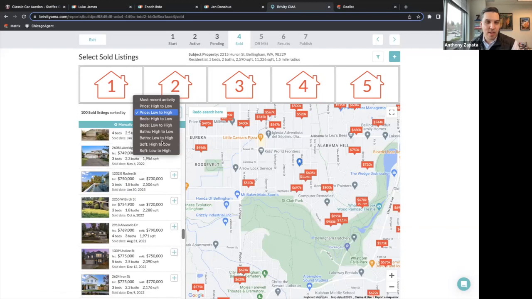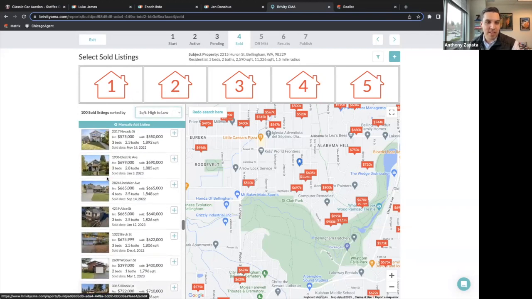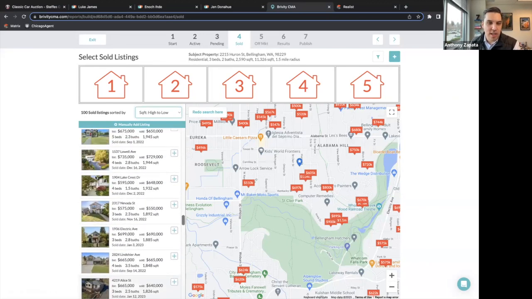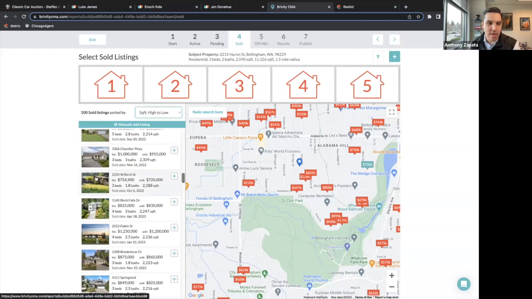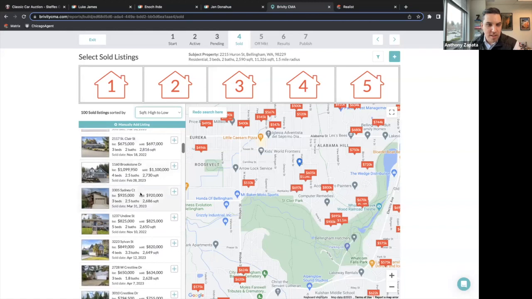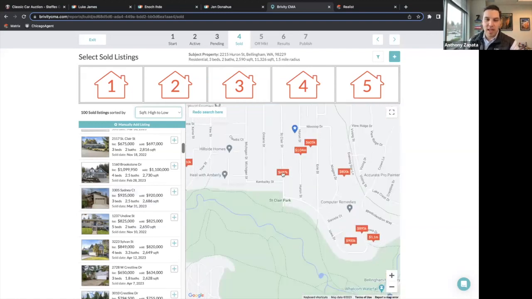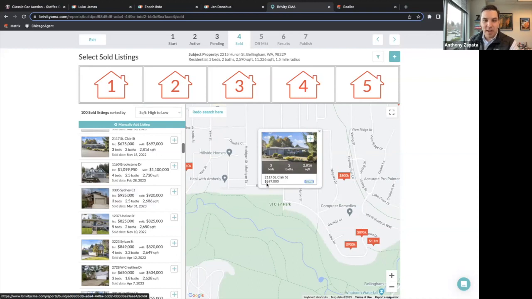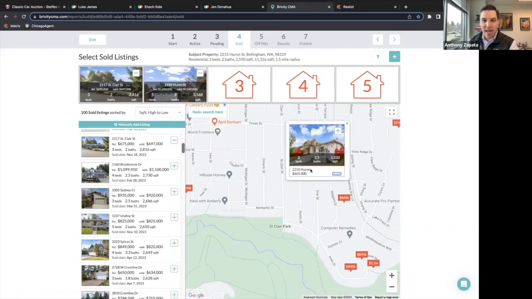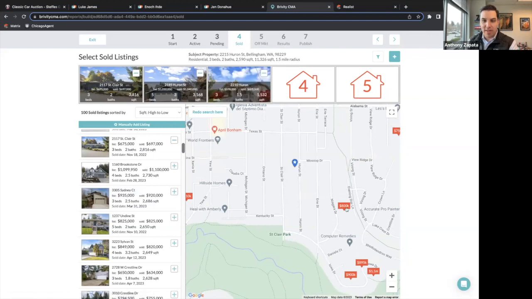Or maybe we hit it again with the square foot and be like, man, it feels like some of those were kind of small on square foot. What are these ones selling that are closer to 2,500, 2,600 square feet? And we can start to pull up these ones right here and see the square footage right there. And we can start to add some of these in there as well. But again, I always like to first go off of what is it that's sold that's the most recent and closest by to us. And you can be like, okay, there's one here down the road, almost exact same square footage. We're going to add that. There's one on the same block. We're going to add that. Another one up the road from it, just a couple houses down.